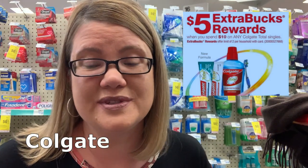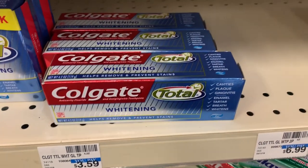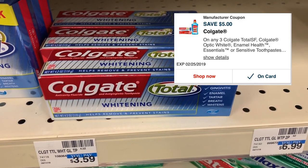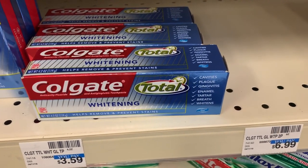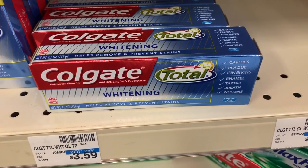There's a good deal on Colgate Total Singles — spend $10, get a $5 Extra Buck. There's a limit of two. Go ahead and buy three Colgate Total for $3.59 each, totaling $10.77. Check your CVS app for a $5 off three coupon — a printable was available but is no longer. You'll pay $5.77 and get back a $5 Extra Buck, making them just 26 cents each. If you have a $1 off three toothpaste CRT, use it with this deal — it'll make all three free and a slight moneymaker. I did post a print-now video on the $5 off three Colgate coupons, so make sure your notifications are on.